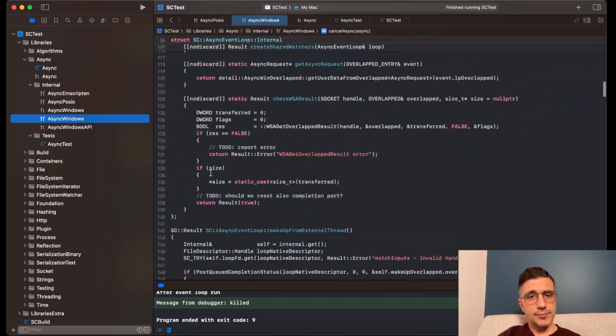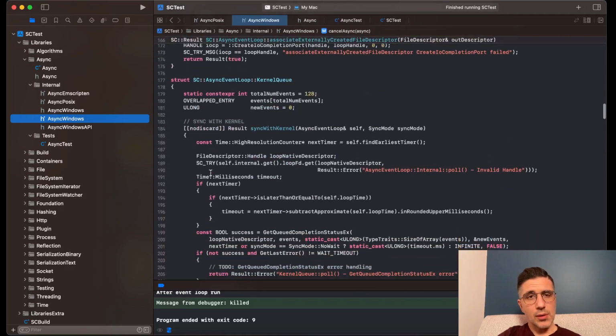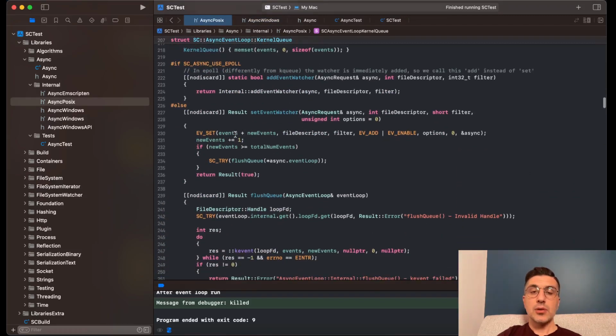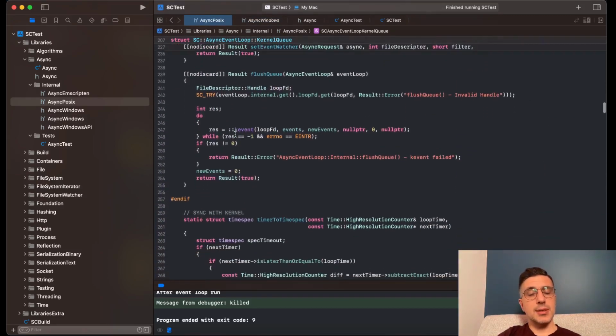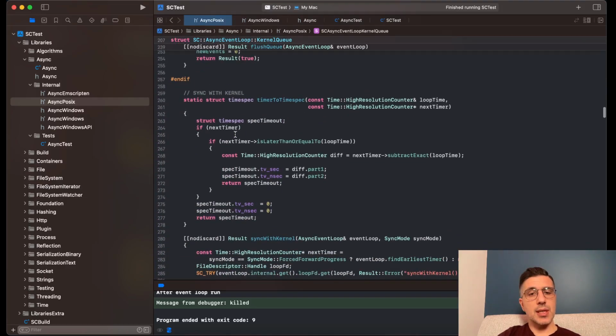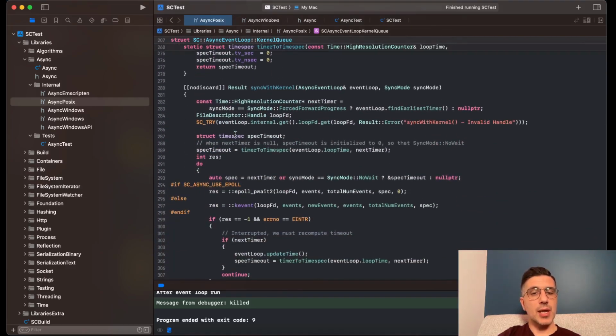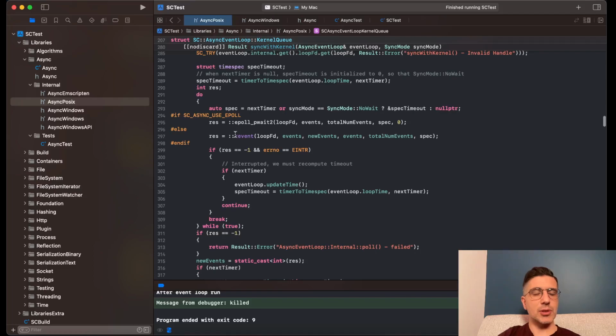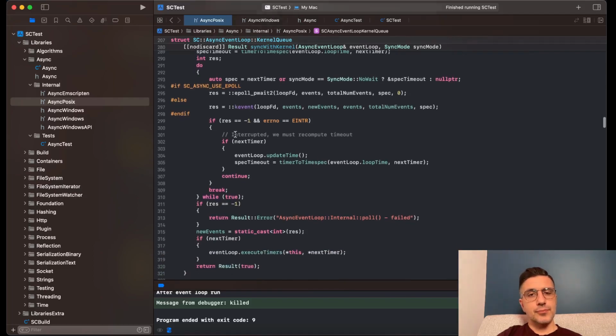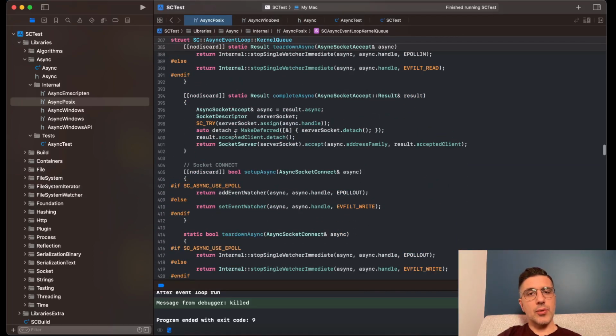Let's see. Overlapped entry. Yeah. So they all have these analogous objects. This is really cool because it has really been an exercise in trying to align all of these APIs, which are kind of different, especially the Windows one, into a common ground.